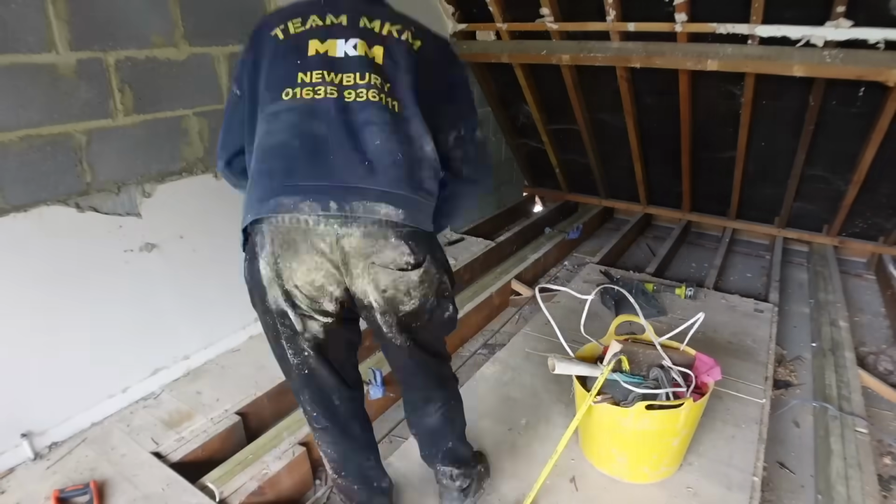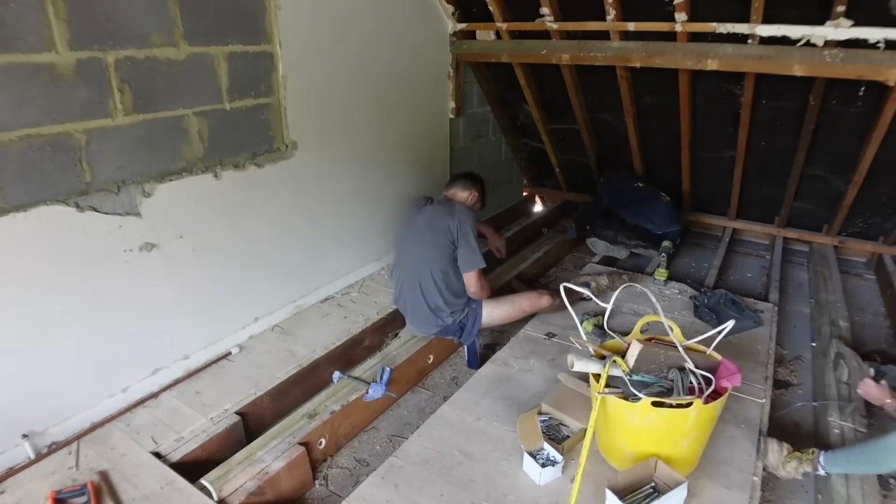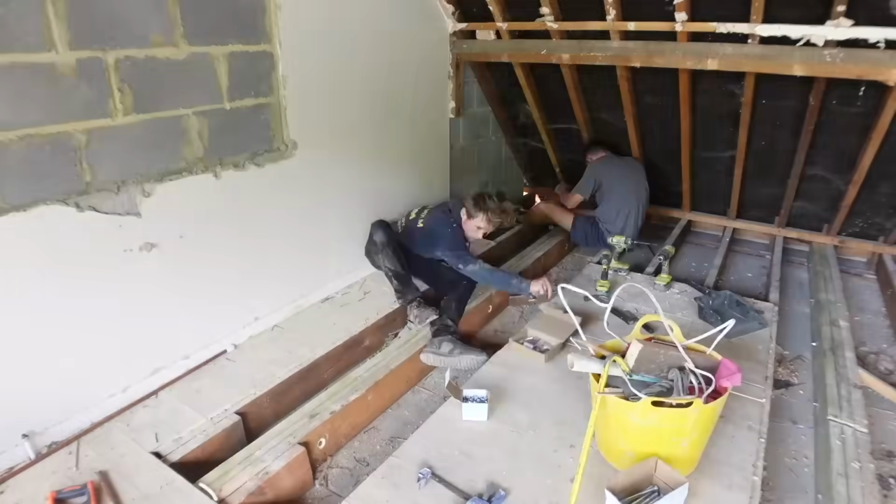Now, doubling or trebling up joists is not as hard as it sounds. So long as the joists are spanning over both head plates and are bolted together at 60cm centres, you are pretty much good to go.